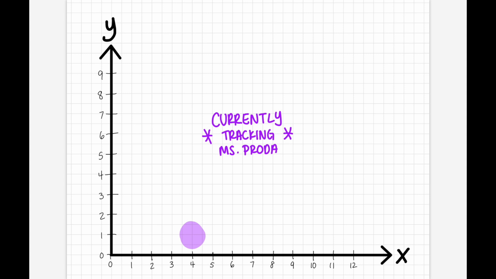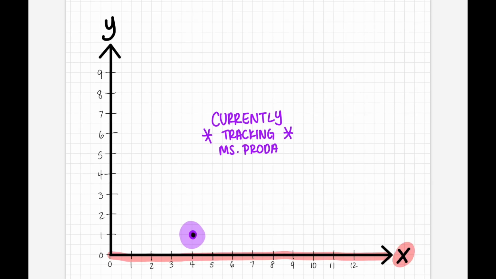Okay, well, I'm at the mall. Oh, I'm tired already. What's the ordered pair of this location? Miss Proda, I told you not to tire yourself out. We have a lot more to do today. Now, let's take a look at where Miss Proda is on the tracker. Ah, here's her location. My first question is, what is Miss Proda's x coordinate?